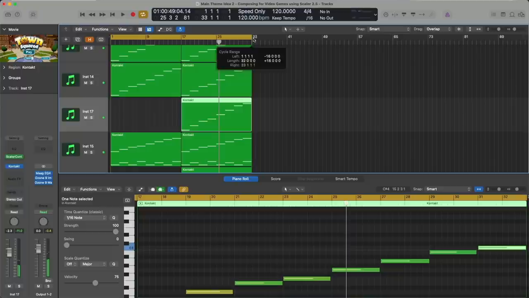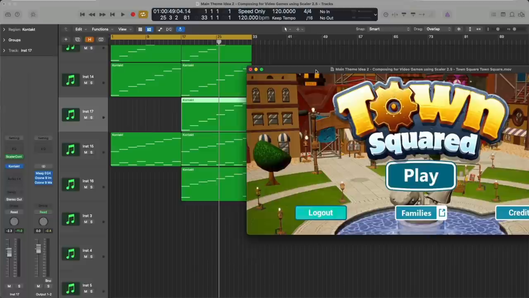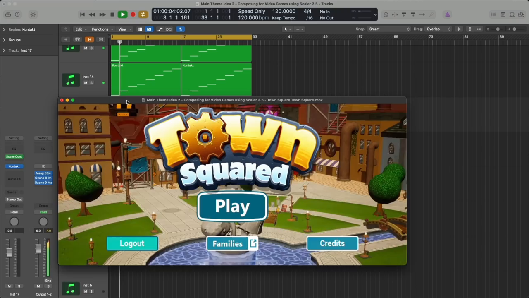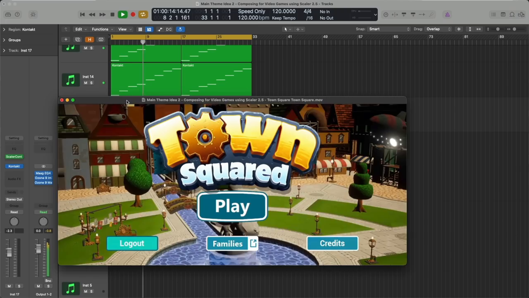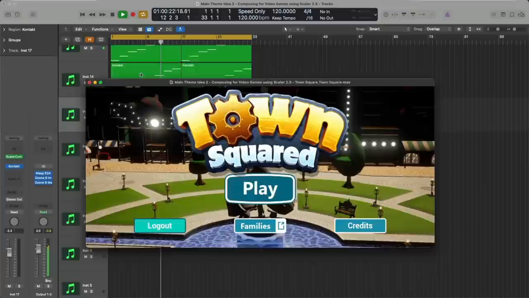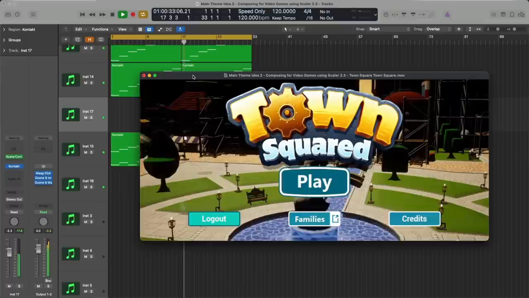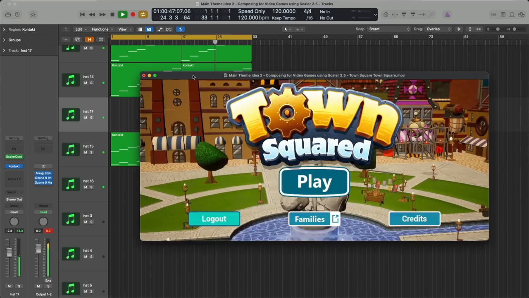So effectively what's happening here is I have a section A and a section B, and really all that's coming in is the choir and that alternate guitar. So getting there, let's have a quick listen. Now for a bit of variety, we're going to come into this section B. That's going to give us the second guitar and the choir. Here we go. Yeah, cool. So I think the vibe's right.